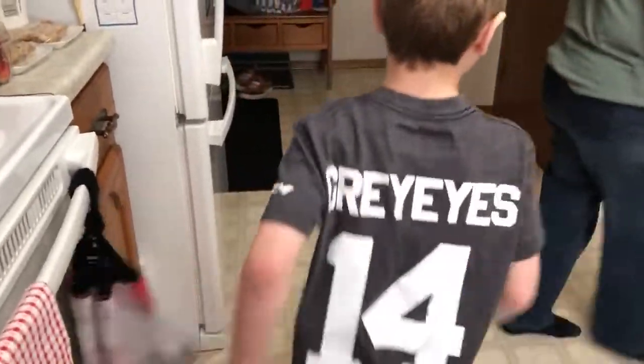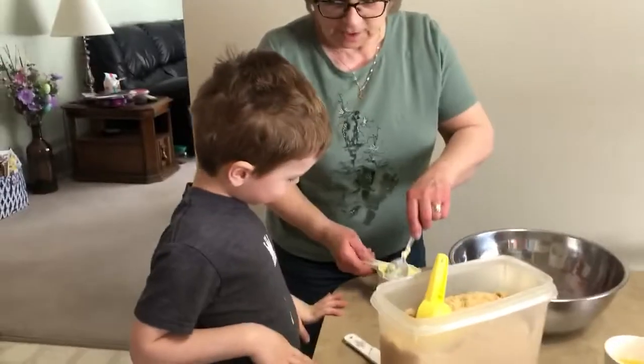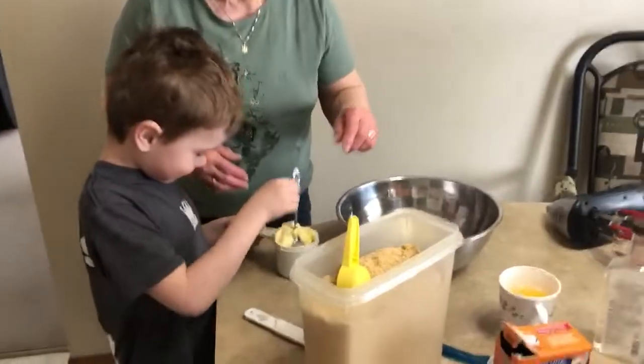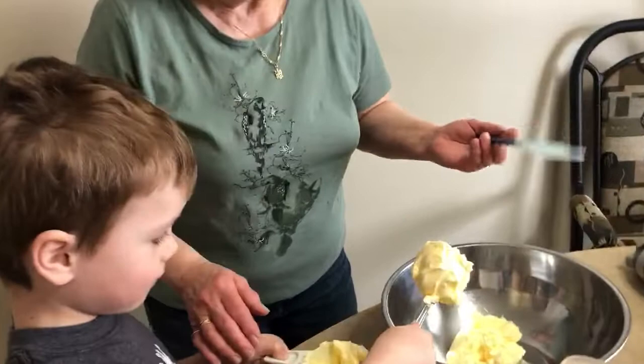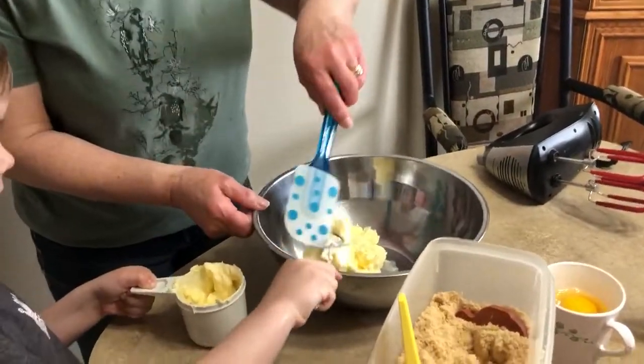Even though school's not on, that's okay — we can still make school day cookies. They're going to the ingredients. We have margarine. We already measured one cup of margarine, and Jasper's going to put the other margarine in. It takes a big scoop — empty all of it. Yeah, we need lots.